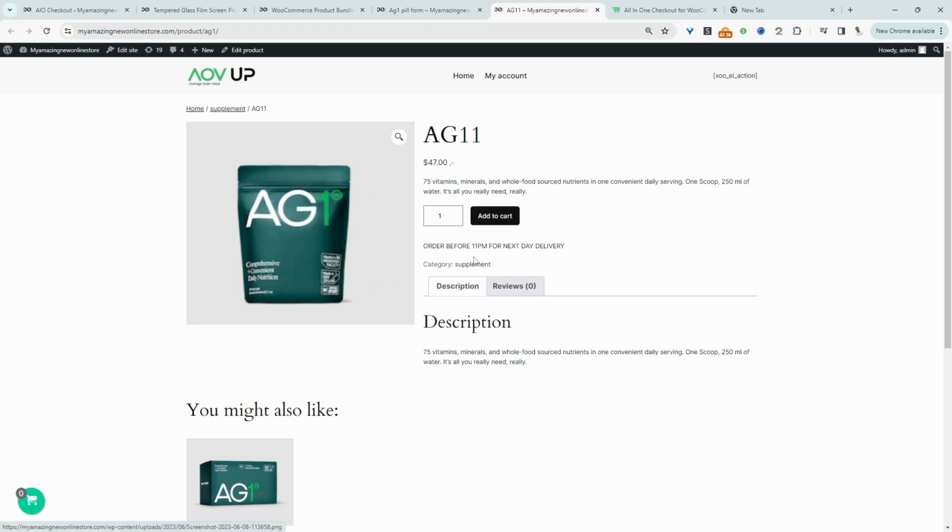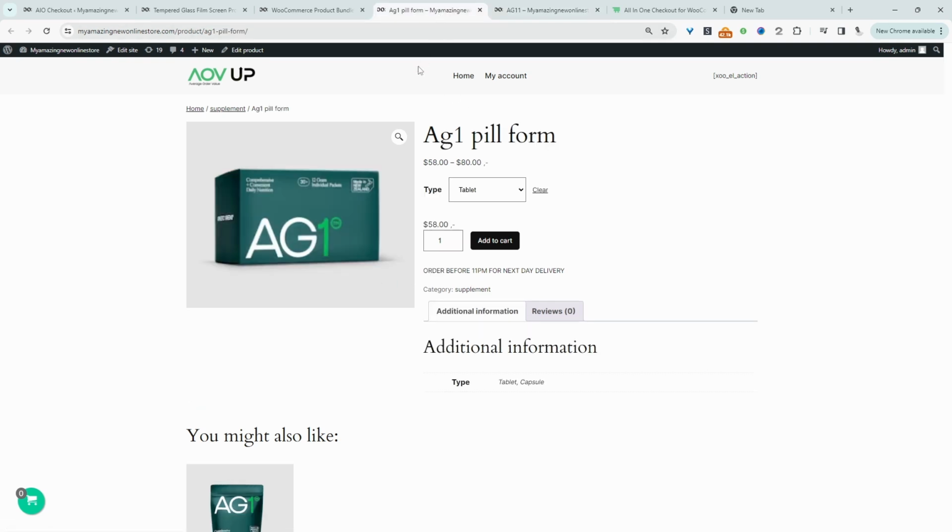And if they take us up on this offer, then we want to upsell them on to this offer, which is more of the same product, but this is in a travel format. So this particular product is more versatile because they can carry it around with them, right? So they can get it in a capsule or a tablet format, right? So if they're going traveling, this would be ideal. So we're going to upsell customers on this particular offer.